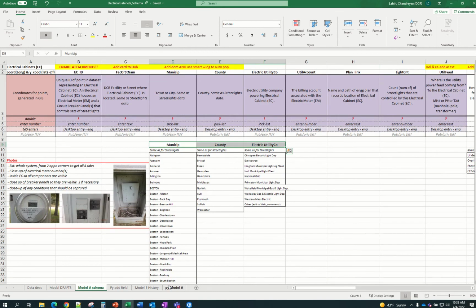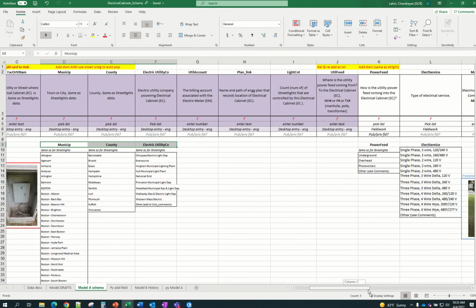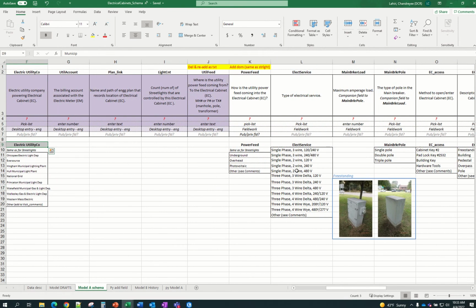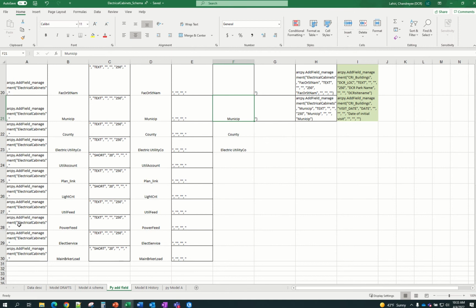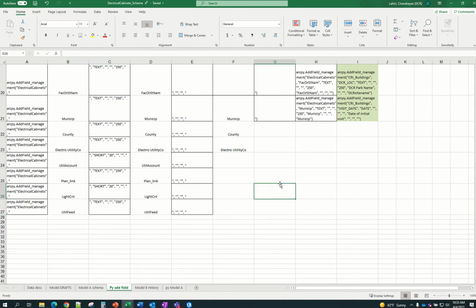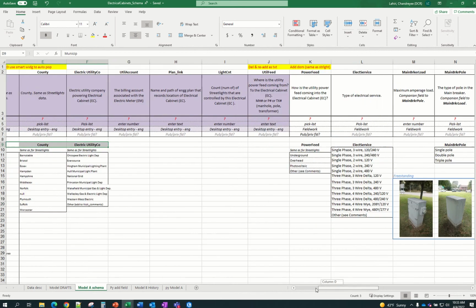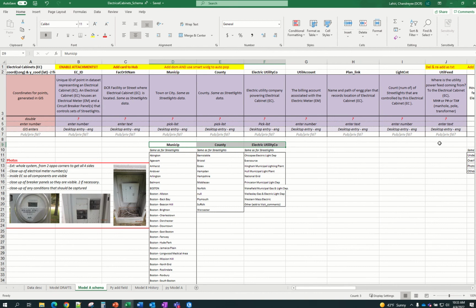So how far did I go with the fields? Until main breaker load, right? Do any of these have domains? These 2 also have domains. Instead of going back and adding domains, I'm going to not add fields beyond utility feed, just to make this training not too long. I'm just going to delete these. I'm not going to add all the fields today for this demo here. So if I go as far as utility feed, that's all the domains there are. So today I'm just building the data set until this field.